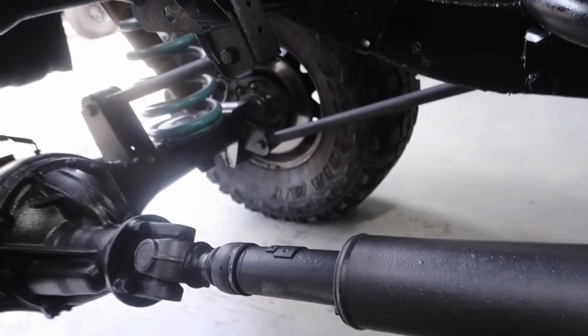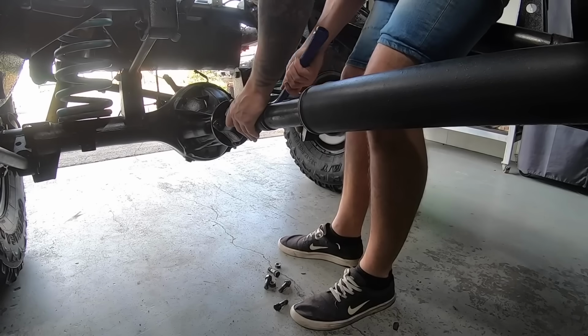So as you can see here, this is our tail shaft. You can see here that it's rubbing.